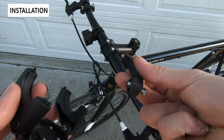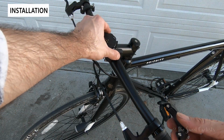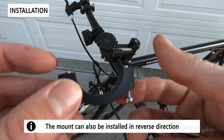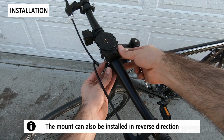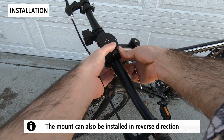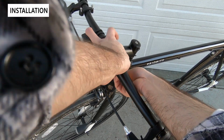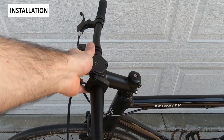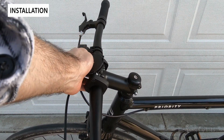And you can see basically you have to take off the bolts and then attach them. So I want to put this forward. So I'm going to place it there. And they have these little alignment pins as well on the actual clamps too. So you can't get it wrong. So you want to align it and then just simply use the provided tool to tighten it down. So here we have it fully tightened down. And you can see I've angled it upward slightly so I can accommodate some different angles.